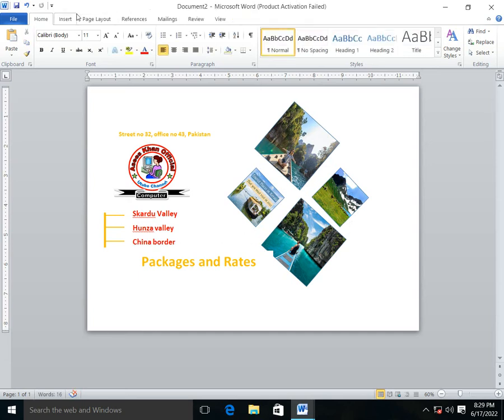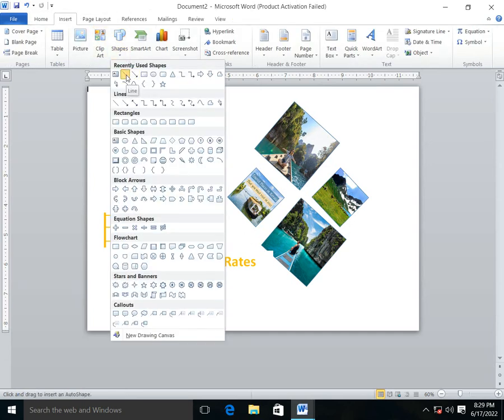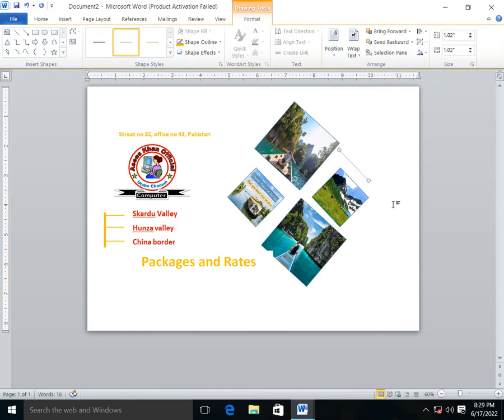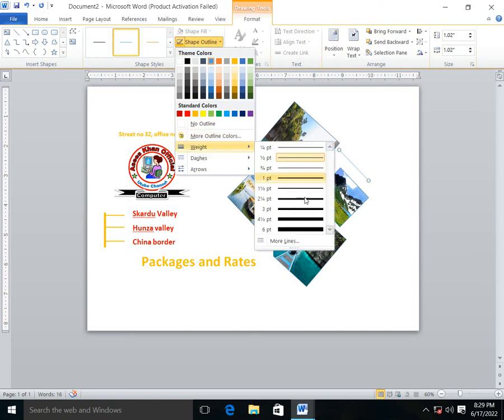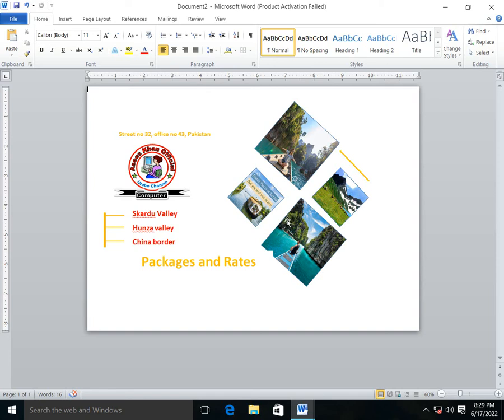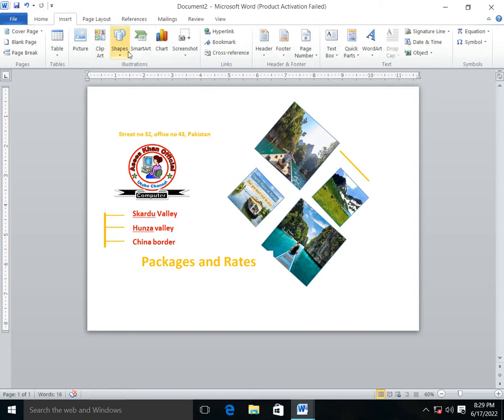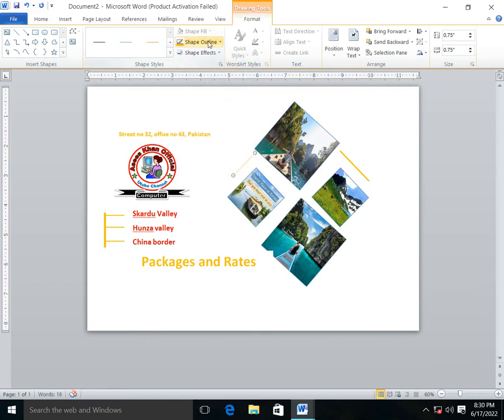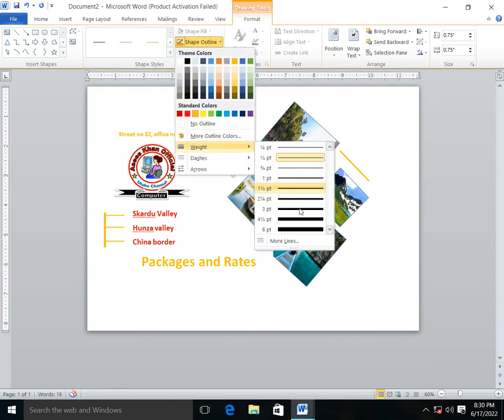Now I will take a line and draw it here, increase the weight of this one and color in this way. Now again take a line and make it and increase the weight to 3 pt.